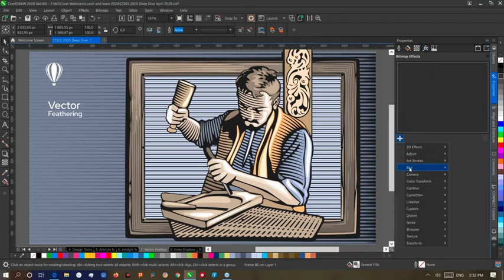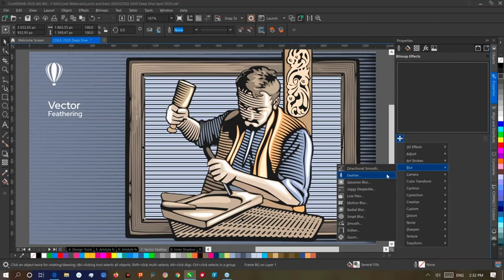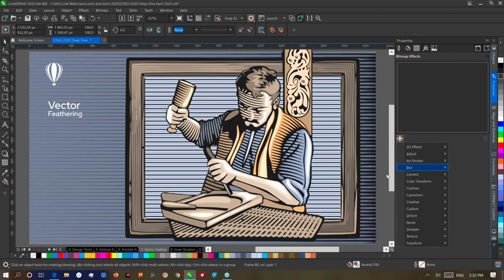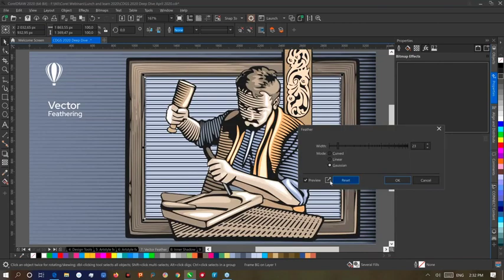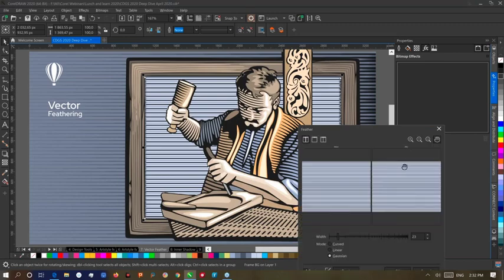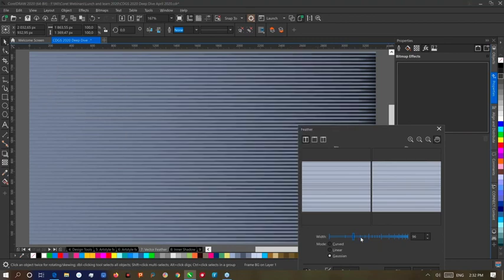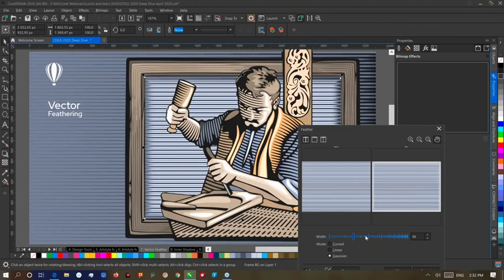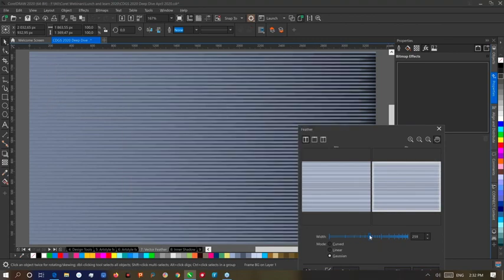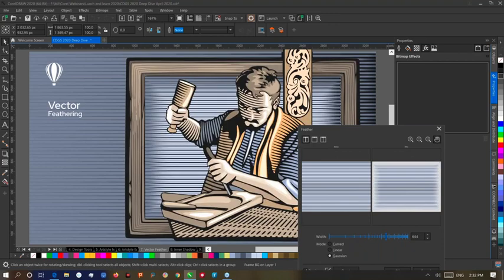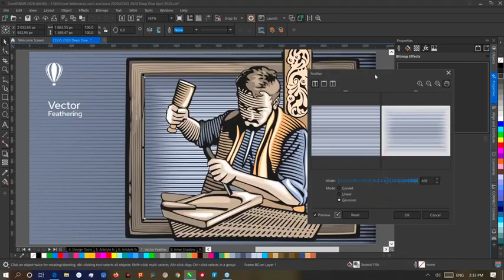So we're going to click on the plus, head over to blur, choose feather, and of course, what we want to do now is I'm going to choose this guy so you can see a before and after. And what I'll do is start pushing this back. That's starting to look quite compelling. Okay, I'm quite liking that. In fact, let me push it more. Yeah, I'm happy with that. So you can see what we're doing is we're pushing this back. It's almost, that's maybe too much. It's almost starting to work with creating that separation by just pushing it back in terms of blur.